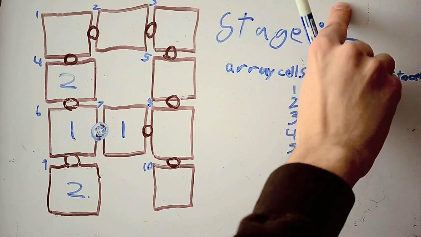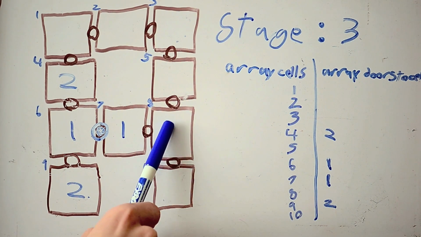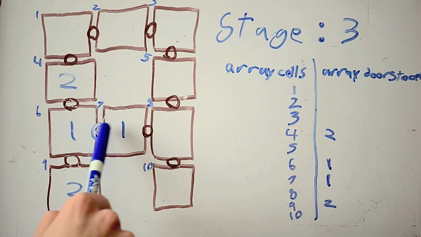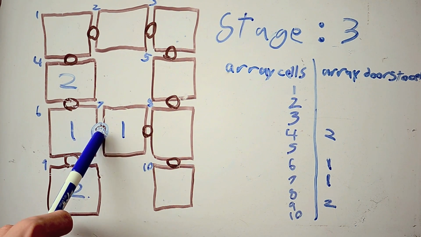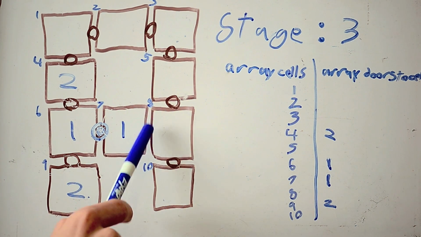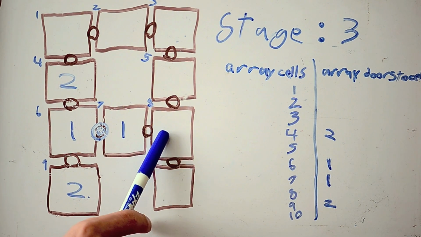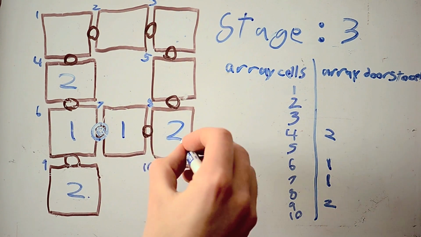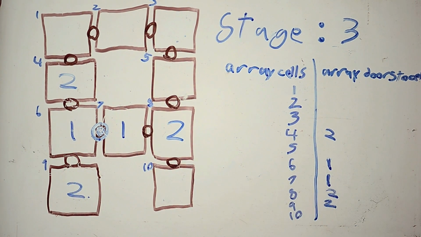And then we're going to move on to stage 3. Actually, I missed one cell. We can't quite go on to stage 3 yet because we forgot about this cell here. So we're taking a look at this cell from stage 1. We're going to look at all of its doors. So that's this one and this one. But since this door is the one that we are looking at, we're only going to look at this door. So we need to look at the immediate cells to this door, which are this cell, and this cell has already been marked. So we're going to mark this cell as 2 because we are in stage 2. So cell number 8 is 2.